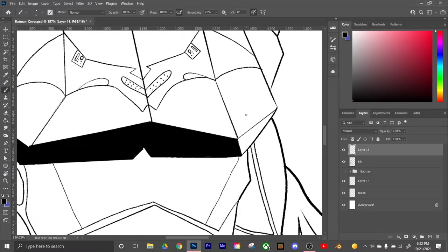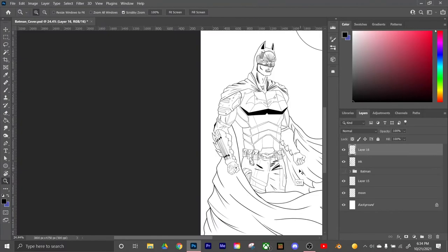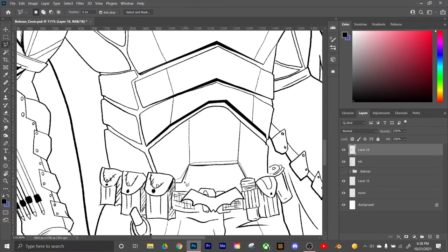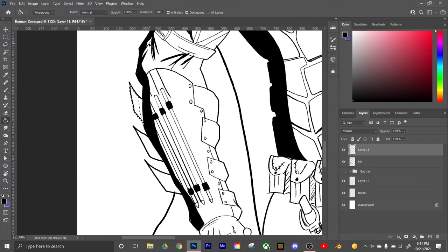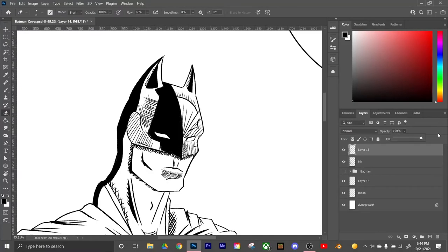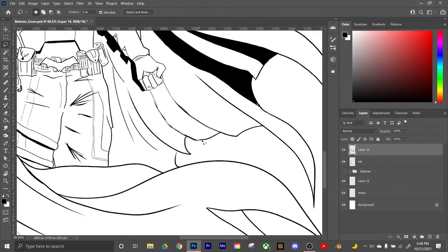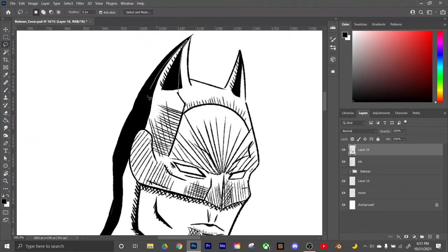Now, what you can see me doing right now is I am getting all of the harsh, dark shadows on there because I'm taking the light source, which is the moon that's in the background, lighting him on his left side. So I am filling in the top left. So I'm going on to the right side and shading all those areas, and I'm adding a cast shadow down from the bottom there. And I'm going to be coming out with a video for how to do comic book shading and stuff like this, so be on the lookout for that.